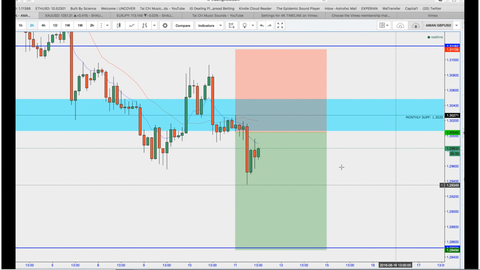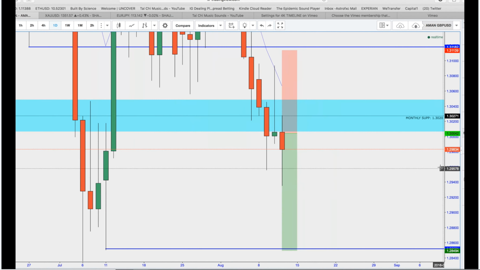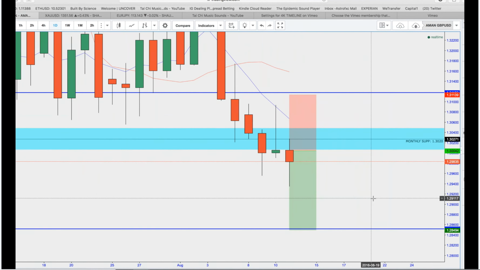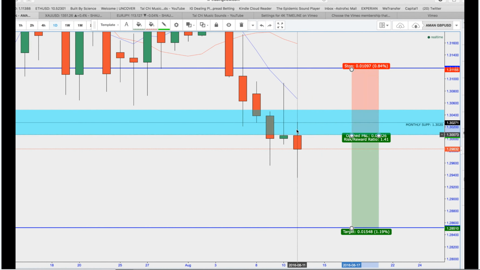So let's get the daily time frame up. Let me just see what's going on. All right, daily time frame GBP USD. This candle here represents 1 day of price action. We've opened here, early hours of the morning, we spiked up to 1.3027. And you can see on this axis, this is where I'm focusing.